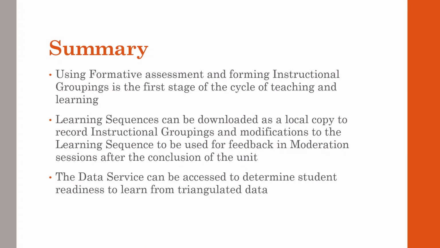Okay, so as a summary of what we've done, we've talked about using formative assessment and forming instructional groupings being the first stage of the cycle of teaching and learning. To do this, we can download learning sequences as a local copy, and we can record our instructional groupings and modifications to the learning sequence in that, which we can then use for feedback in moderation sessions after the conclusion of the unit as well. And to do all this, the data service can be accessed to determine student readiness to learn from the triangulated literacy data.